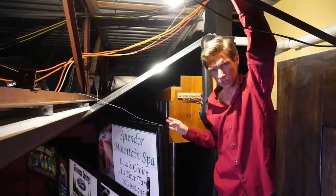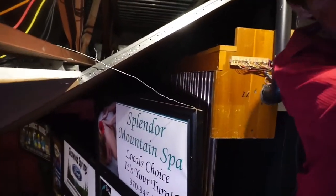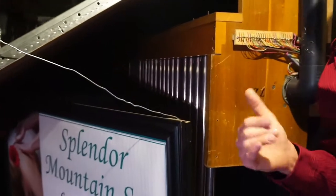These are some chimes. And each one of these chimes has been hooked up to the individual notes that are played, and I can bring that up.